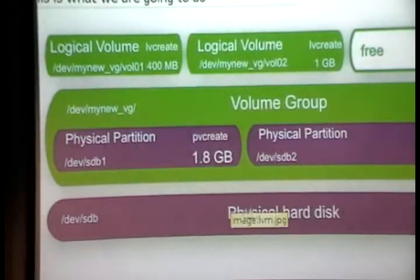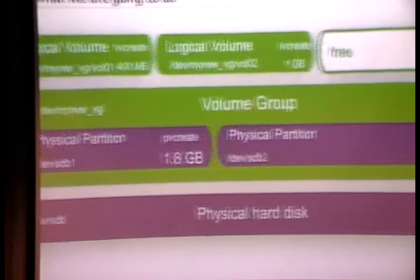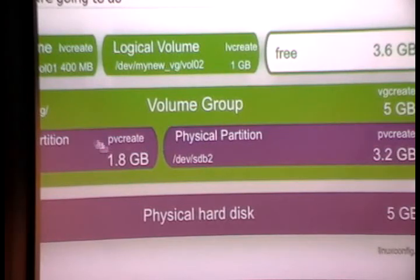Yeah, basically you have a physical hard drive, and the old way of making partitions is you do it on the disk with fdisk or whatever distribution you're installing with, and you get these devices like sdb1, 2. What LVM does for you is you can define these as physical volumes, starting out with pvcreate, adding the partitions that you want into the system and giving them a name. And then after you've done that, you create this big group with vgcreate that's a sum total of all the disks.